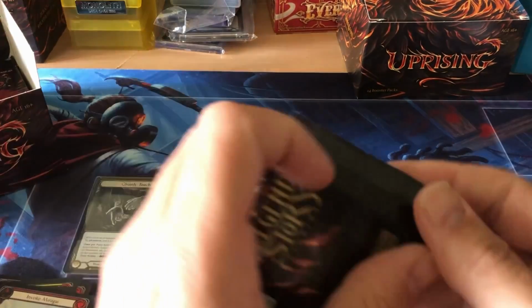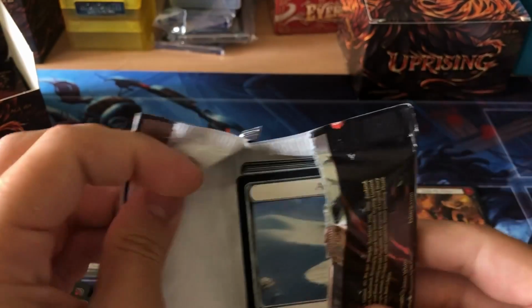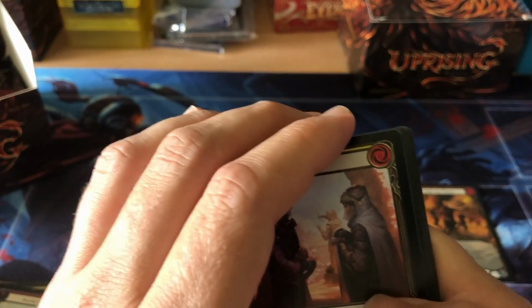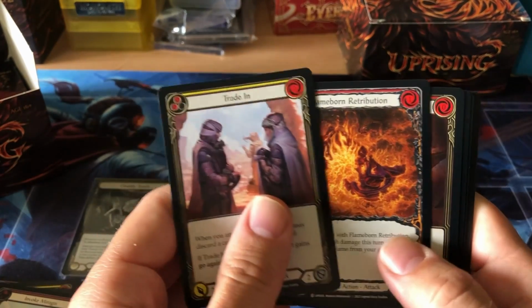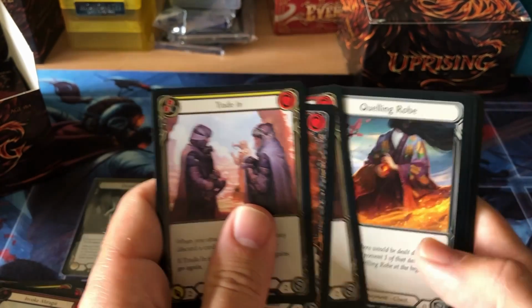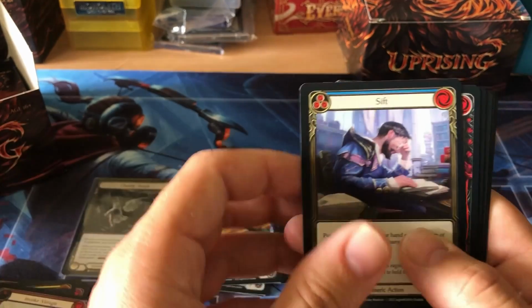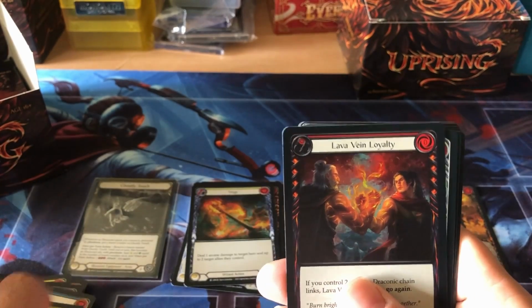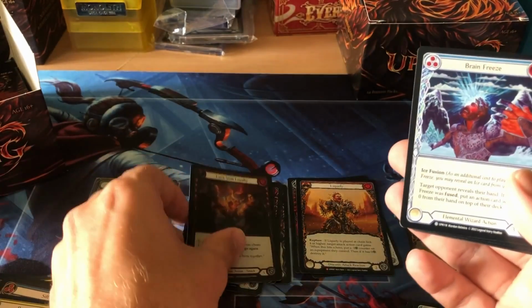If you can get a Marvel in this box, that would really make this box quite amazing. Let's hope to get something like that. Because at the moment, I mean, Ghostly Touch is a good legendary, I guess. I mean, it's a legendary, so I can't complain too much. But it's not the legendary, like I say. I'd really want Rapid Reflex and Lava Vein Loyalty as my foil.